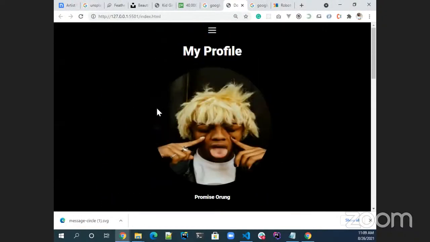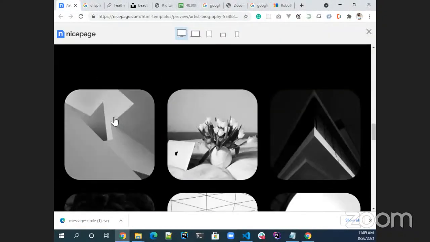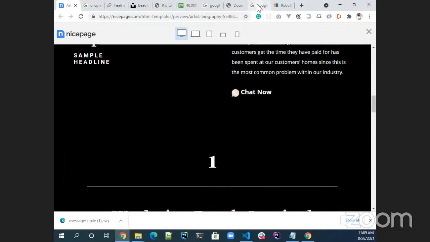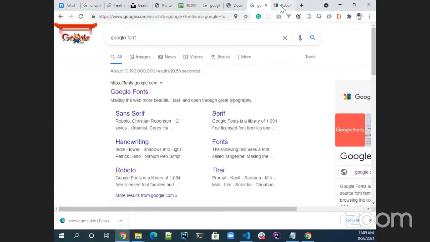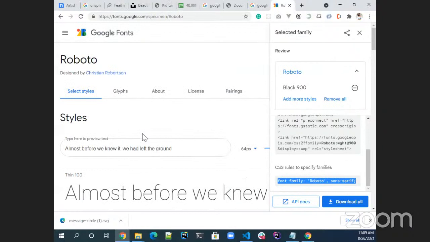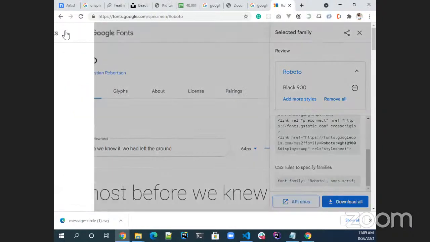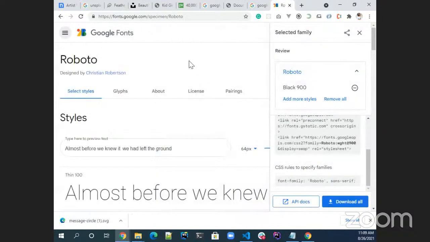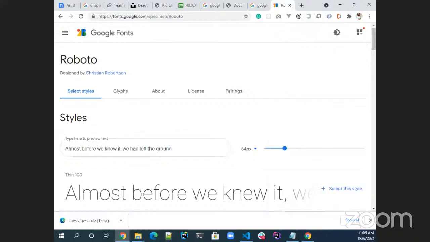Right, so we have a different font, but you can equally compare the font you have here with the one you choose to select. I think Roboto doesn't really fit in, so you can select any font of your choice. Did that answer your question? Yes, thank you. All right.